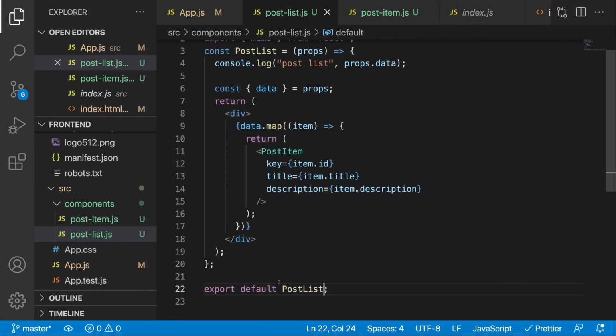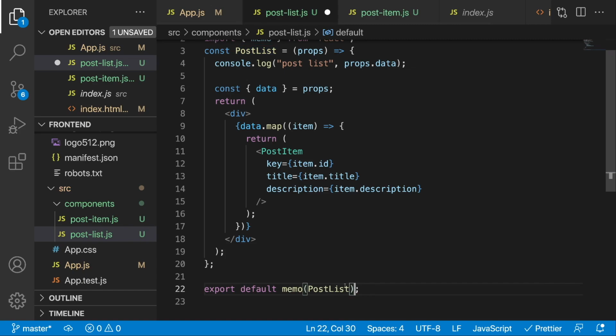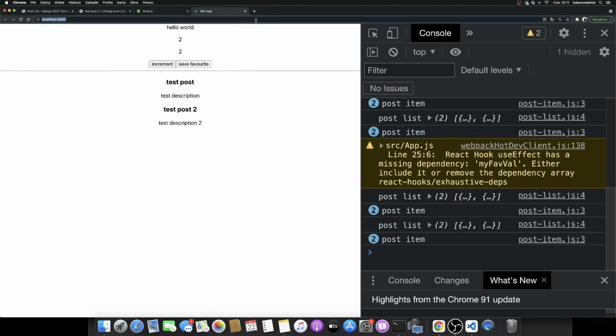But if we put in memo over here, this will also affect the child components of the post list. So in this case, it will also affect post item. So not only the post list won't get re-rendered, but the post item won't get re-rendered as well.